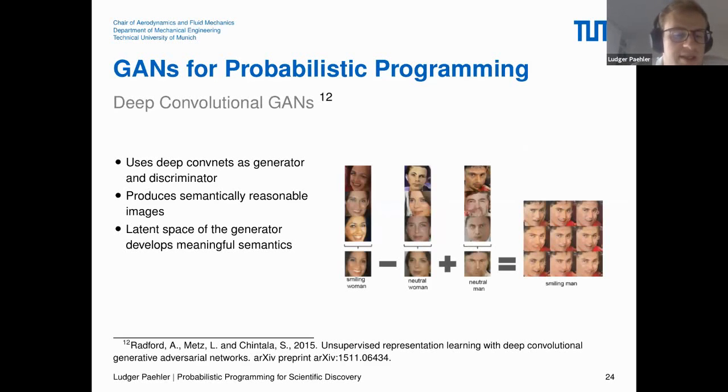Deep convolutional GANs. We'll use deep conv GANs as our example in the notebook, but what they're also really interesting for is this notion of the first glimpses of compositionality. It's trained on a massive distribution of, I think, celebrity images or something like that. It's images, but I'm not sure if they have to be celebrities. It's able to begin to reason about them. So say you have a smiling woman minus a neutral looking woman plus a neutral looking man, you end up with a smiling man. The same thing exists for people with sunglasses or very different haircuts, for example.